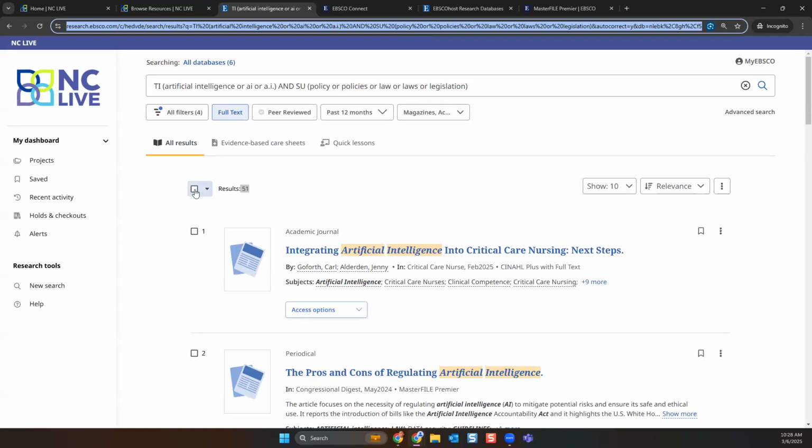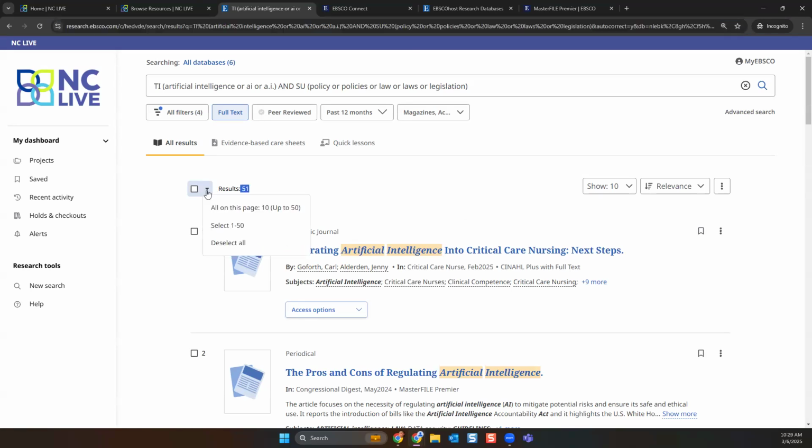This tick box doesn't make sense until you click it. So we can click it to select by default the first 10 resources, or up to 50 if I choose that. But let's click that tick box. And now we can see the tools available by selecting that bulk option. So this is our option to bulk download up to 10 resources by default or up to 50 if I select the 50. So bulk download from our search results set, the metadata, bulk save, bulk move to our project folder, bulk share the first 10, or bulk cite. All right, so those are our bulk options.